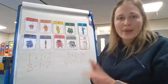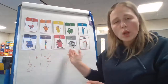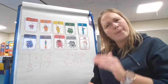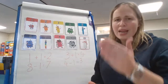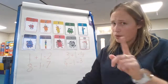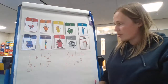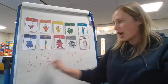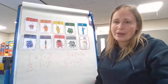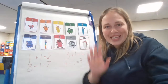Today children, for your maths activity at home, I'd like you to have a go at writing your own number line, or look at a number line if you've got one at home. See if you can tell an adult what one more than a number is and one less than a number is. And if you're feeling really clever today — I bet you are — have a go at writing some number sentences to show what one more and one less could be. I think you're going to do really, really well today and I can't wait to see your work on tapestry. Have a lovely time doing it. Take care, bye bye!